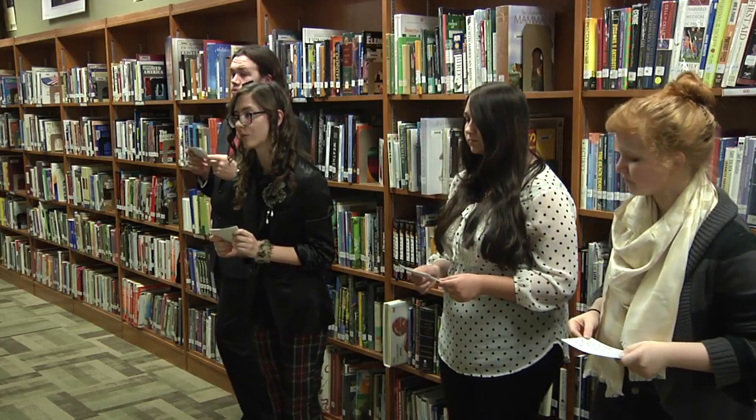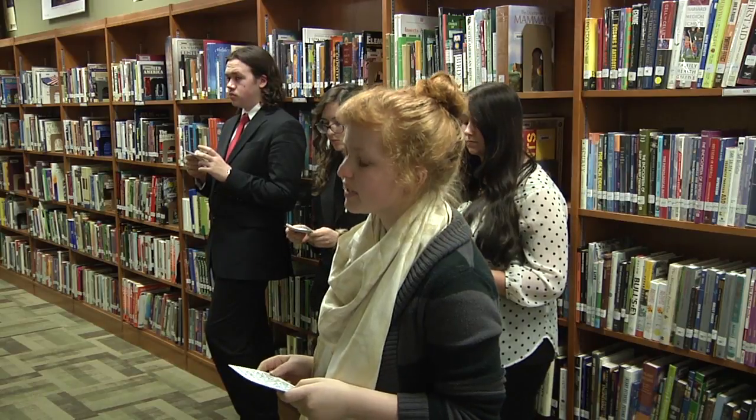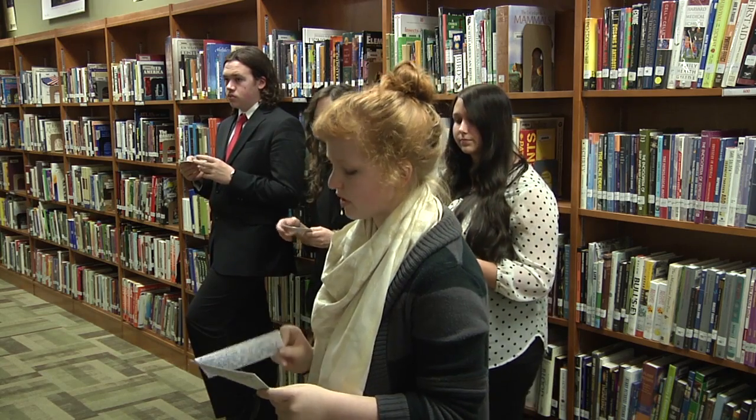Type 4 hemochromatosis is distinguished by its autosomal dominant inheritance pattern. With this type of inheritance, the person usually has only one copy of the altered gene to cause the disorder, but in rare cases they can be homozygous. When it comes to hereditary diseases, there are several different ways of preventing it. One method is genetic counseling. In this process, patients at risk of giving an inherited disorder to their offspring are advised of the consequences and probabilities of transmitting it. By deciding not to have children, parents can prevent the disease from further spreading throughout the population.